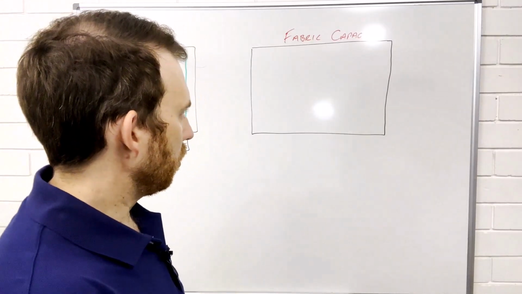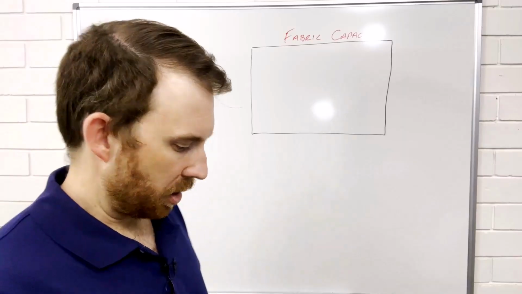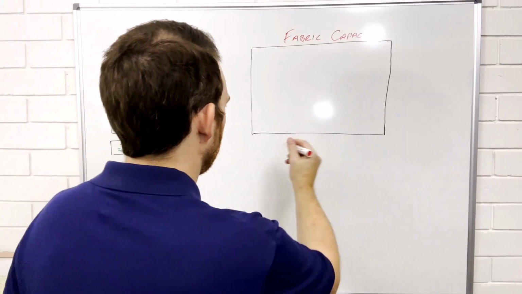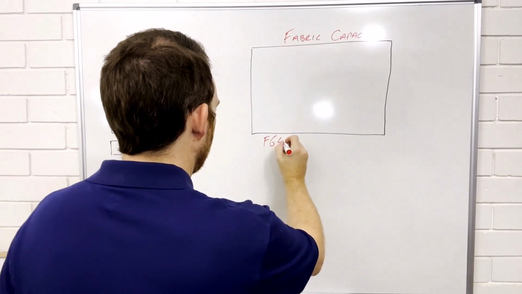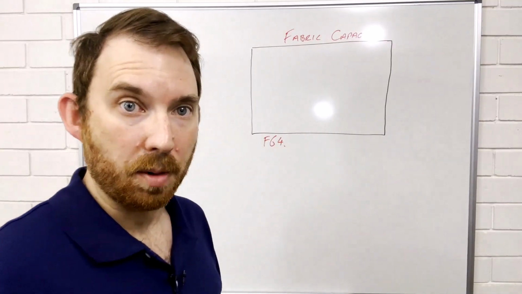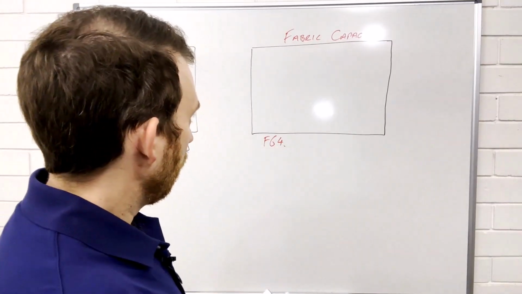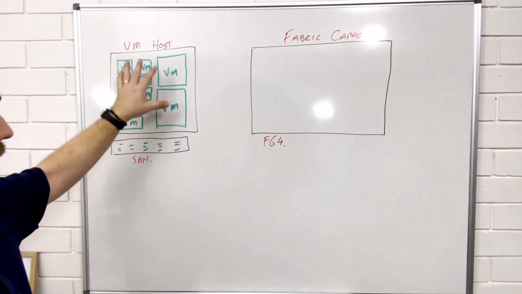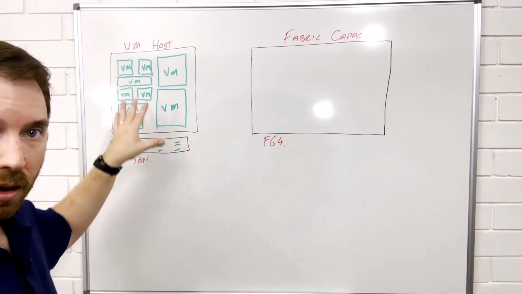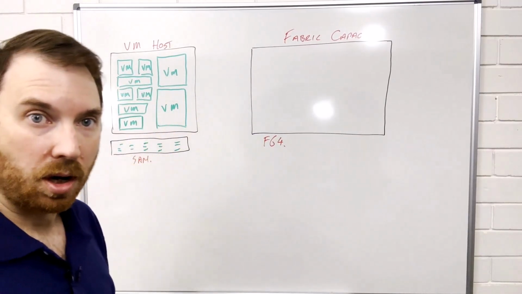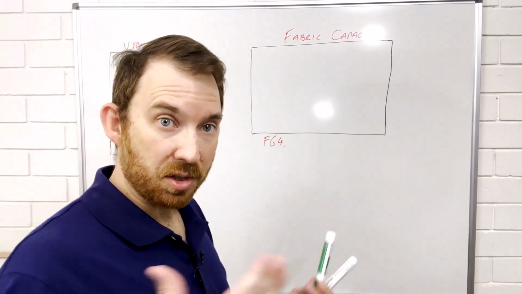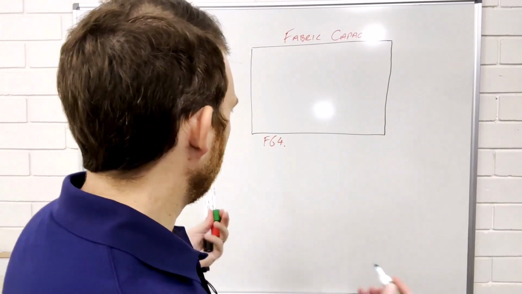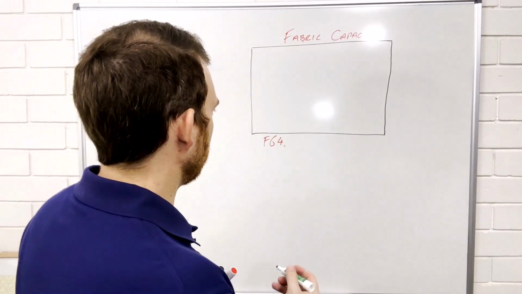So this might be, let's just call this size for no particular reason, F64. It's quite a common one. It's the equivalent of a Power BI Premium. And what you can fit in there will be, it depends, right? Just like our virtual machines over here, it depends on the size of the workloads. The size of our workspaces is dependent on, well, what do we want to do?